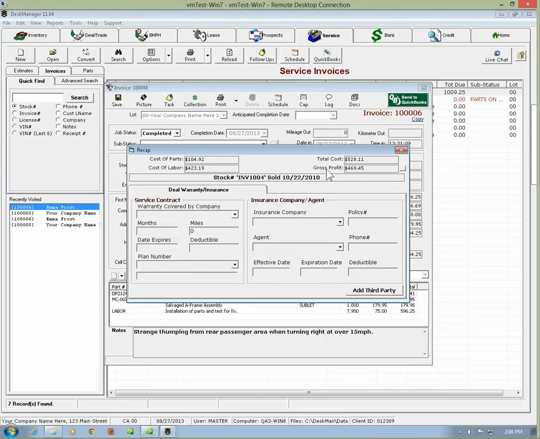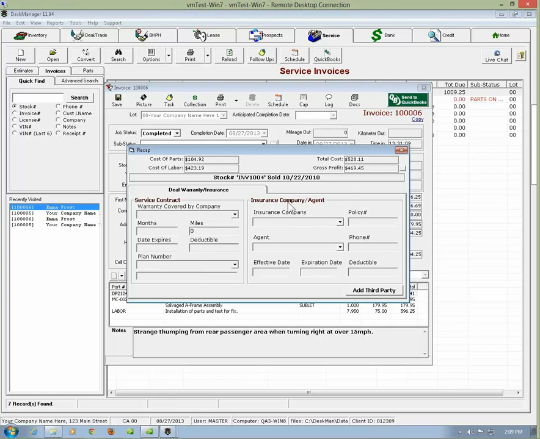Now, in the situation where this is a vehicle that has passed through your inventory and you sold this vehicle, we are going to pull from the products page the service contract and the insurance information to have handy here in case that's relevant to the work you're doing. Now, in this particular instance, I did not sell warranty to this customer.